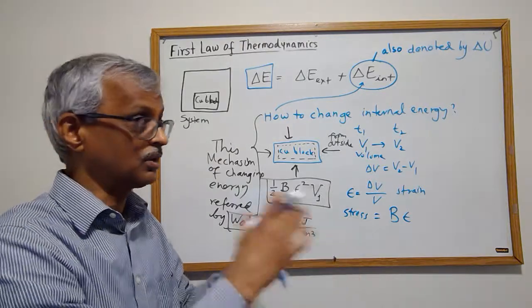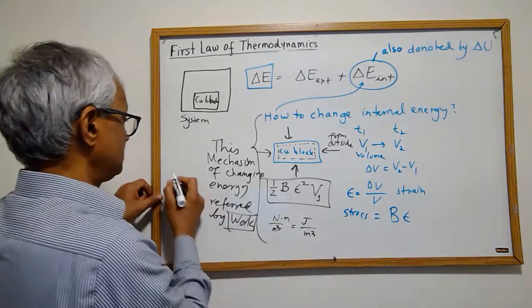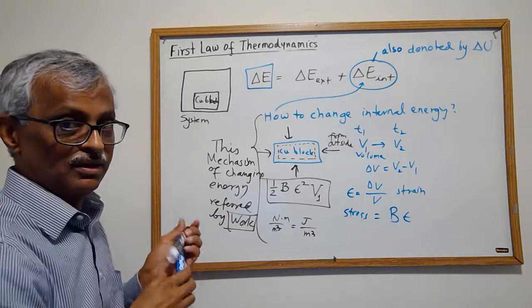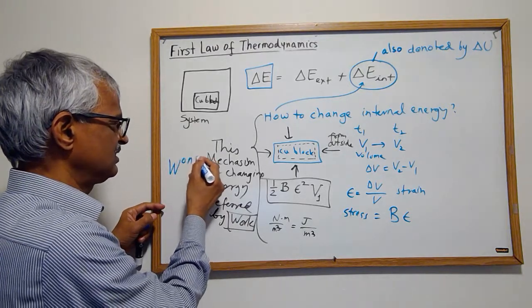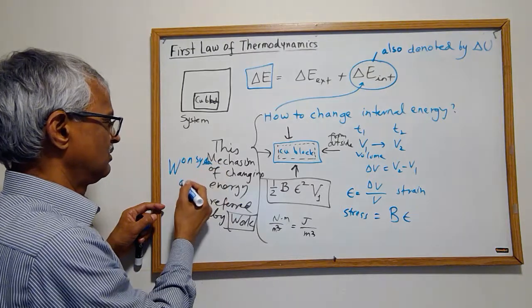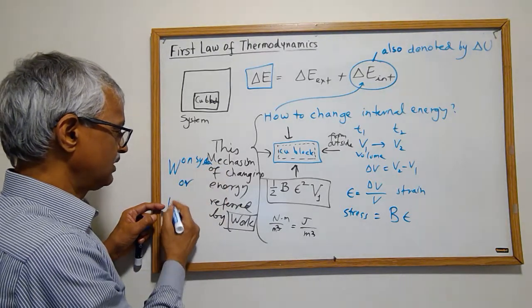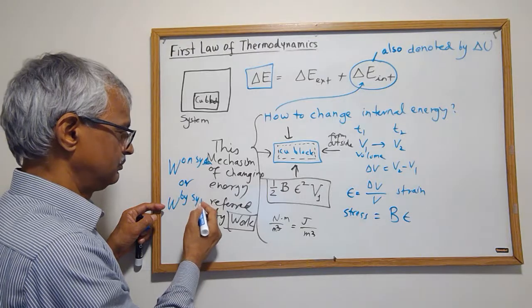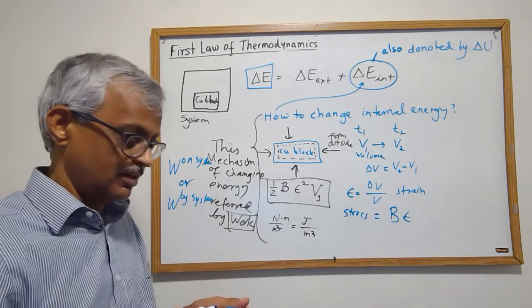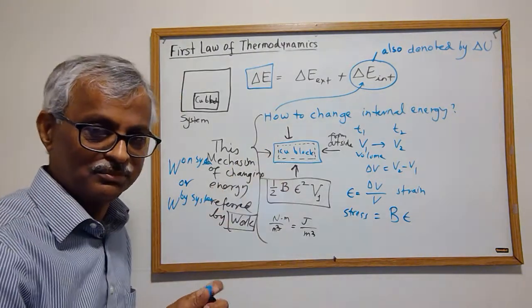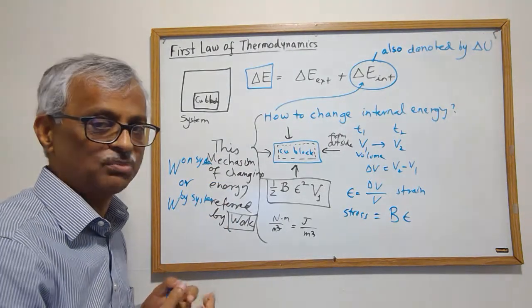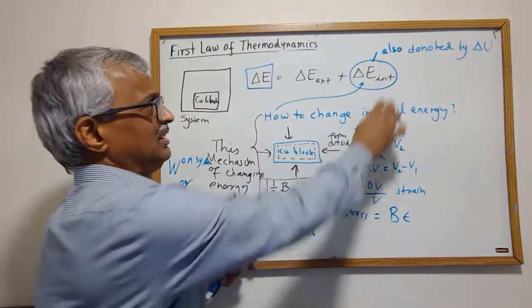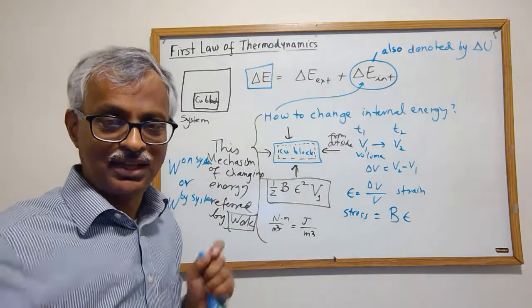So sometimes we say there are two notations for writing this: work by the system, or work on the system. So we can say work on system, or we can account as work by system. That's one mechanism. And I'm going to erase this. There's another mechanism that's also possible that changes that. Okay?